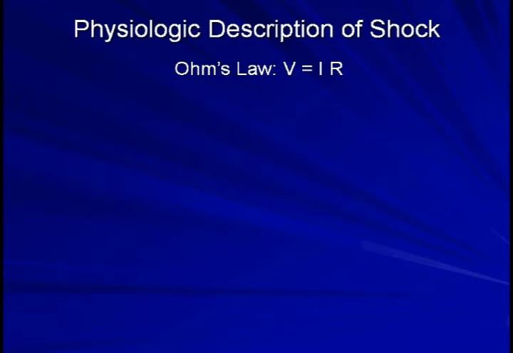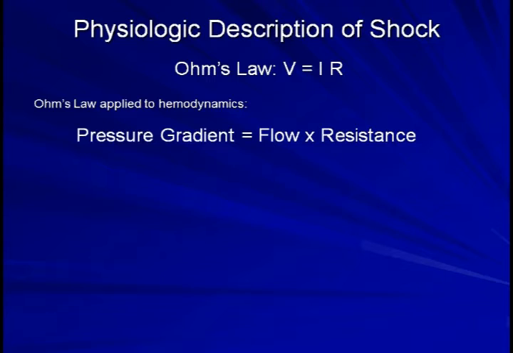First, let's begin with Ohm's law. For some reason, I find that almost no medical students can remember the equations of fluid mechanics relevant for the cardiovascular physiology, but nearly everyone remembers V equals IR, or voltage, which is a gradient in electrical potential, equals the current times resistance. We can apply Ohm's law to hemodynamics. Now the pressure gradient in the cardiovascular system equals blood flow times resistance.